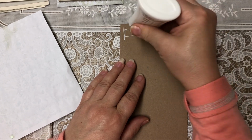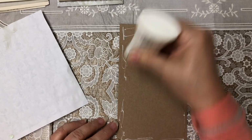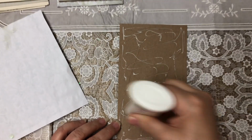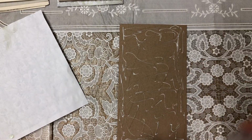Let's wake the glue back up. The glue's gone to sleep. Well, our snow's melted, and we've now had torrential rain instead. So it's all fun up here in Scotland, but I believe Yorkshire, North Yorkshire have now got snow.